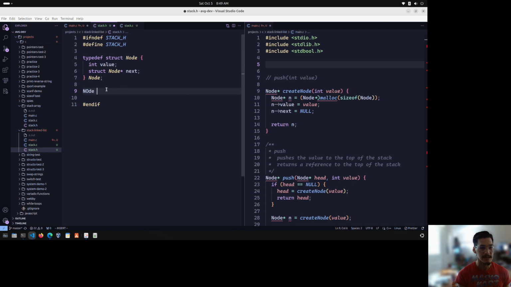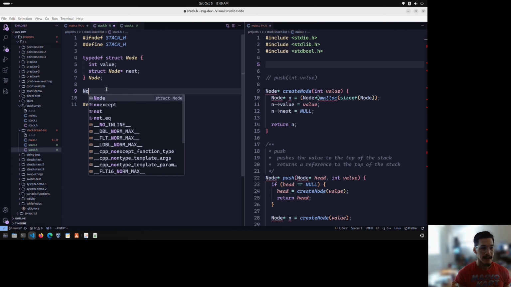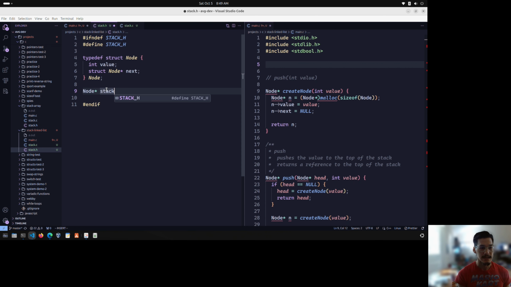So we can say something like this: stack node stack create node, and then we'll give it a value here as the starting point. Or actually, what am I doing? I'm implementing it again. Let's just do that. Okay.